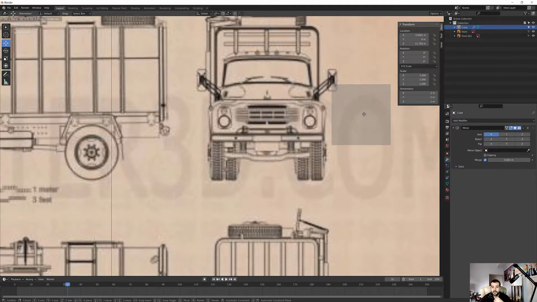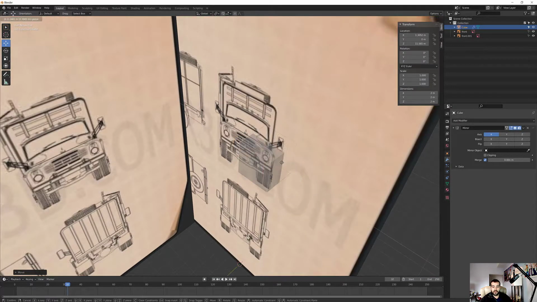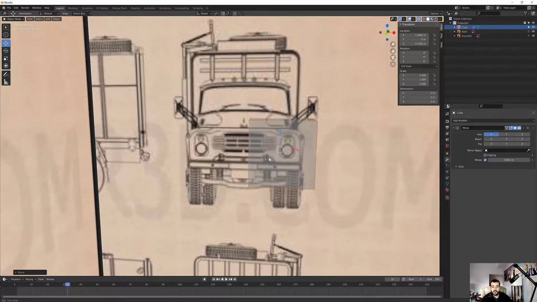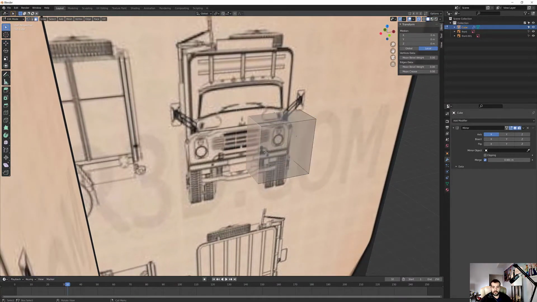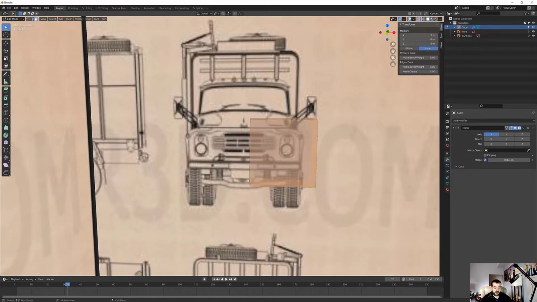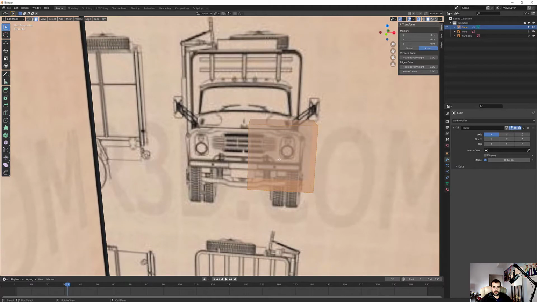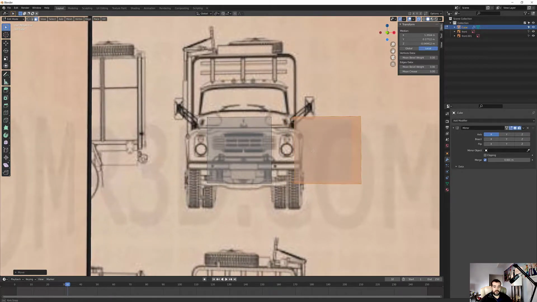And notice as I move this around, I don't necessarily have a mirror just yet. The reason for that is I need an object to mirror from. So I'm going to tab over, hit edit mode with that on, and I'm going to hit 3 and just delete this inside face. The way to do that is to hit the X key, and you can go to faces this way. And notice that it seems like it's still there. The reason for that is in edit mode, if I hit A, now when I press G, you'll notice there's actually two, they were just sitting on top of each other.